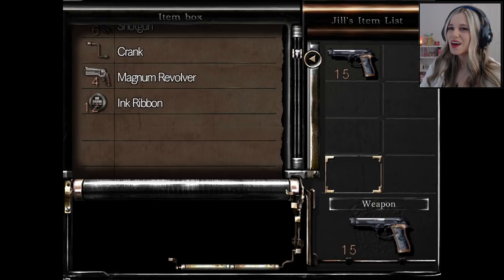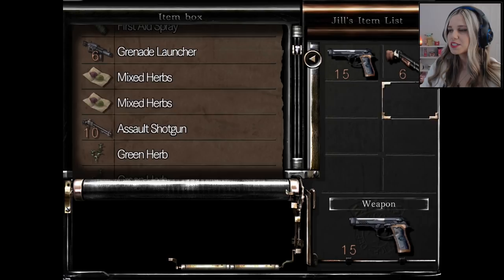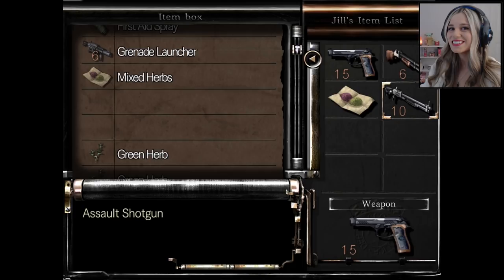So I'm gonna bring this shotgun along with me, maybe as well as a mixed herb. Where's that assault shotgun? Okay, and there's that. So what I'm gonna do is empty this shotgun first, with maybe some more predictable enemies, and then we're gonna whip this bad boy out as soon as we start tackling some new area and we don't really know what to expect.